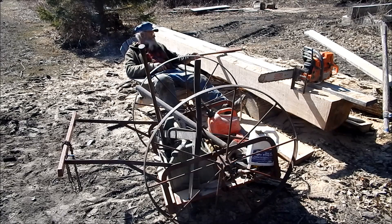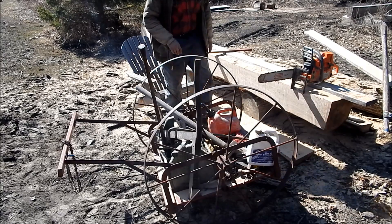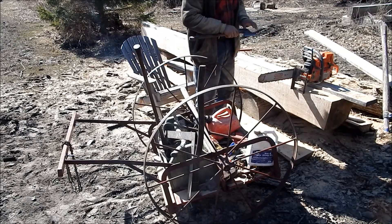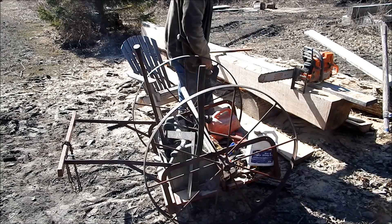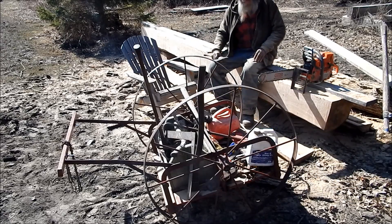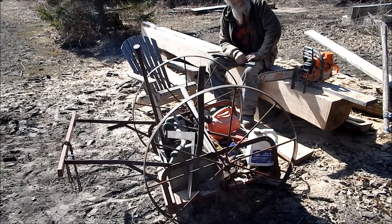It reminds me — when I bought this Husqvarna carpenter axe, I did a video on it. Though I tend not to get into this, there are cliques in the whole axe thing and I try to stay out of that. It's just foolishness. People think of them as a fashion accessory, something you hang on a wall. Most of these people who are really into axes don't actually know how to use an axe.